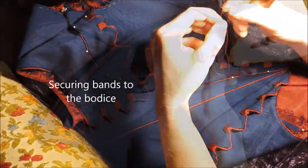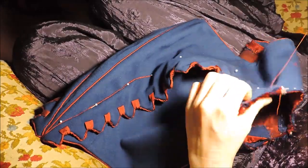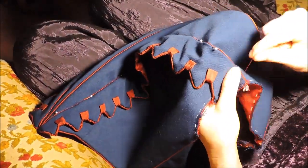Once I got both of the Van Dyke pieces made, it was time to finally add them to the bodice. I did this by pinning them in place and then using a broad back stitch to tack them down.